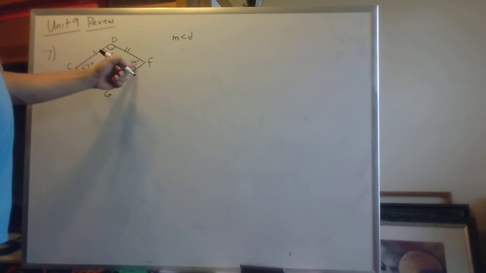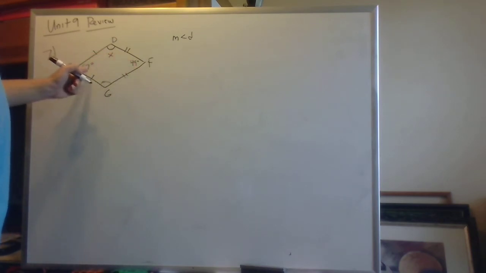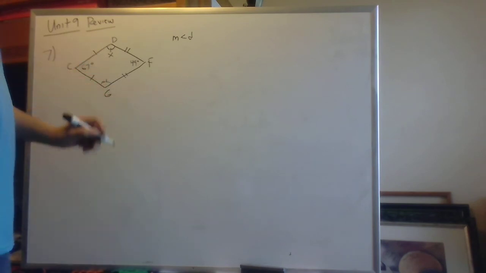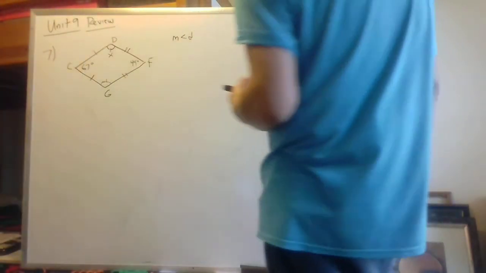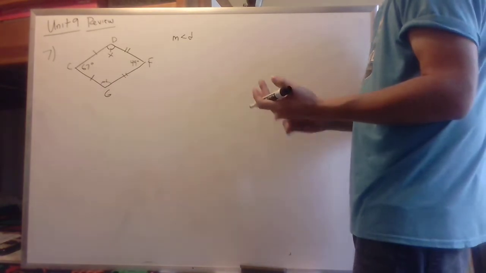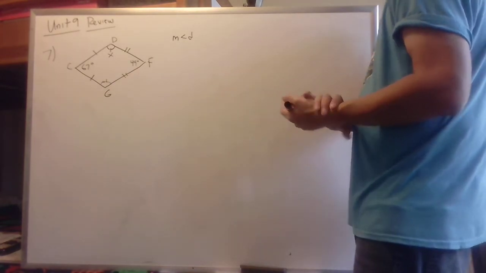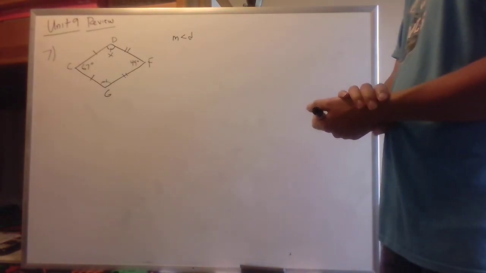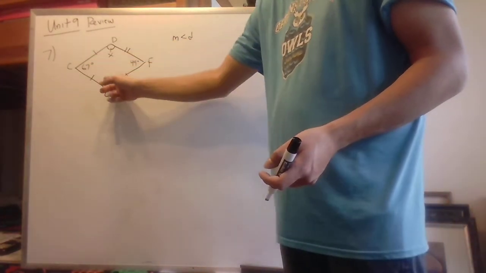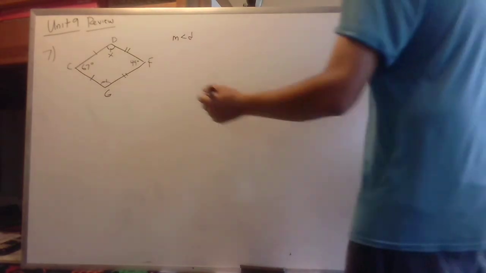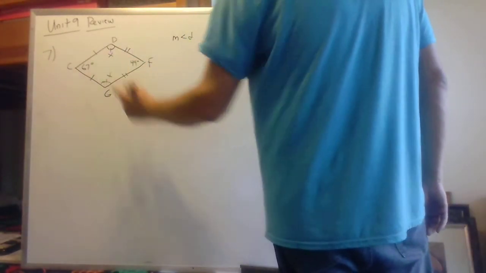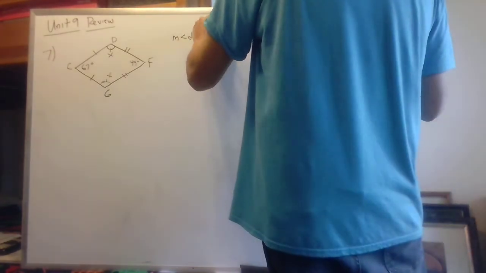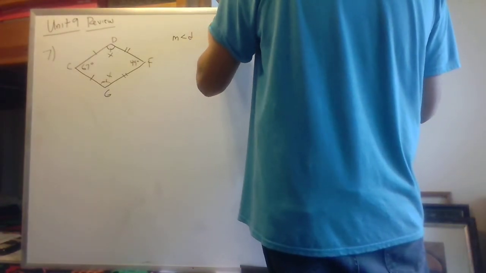So since F and C do not equal each other and they are opposite, we know that D would be congruent to G. We also know that any quadrilateral, it doesn't matter if it's a trapezoid, a parallelogram, a kite, or a rhombus, all of the angles added together equal 360 degrees. So we can label angle G as X as well because it's equal to angle D. So angle D is congruent to angle G.